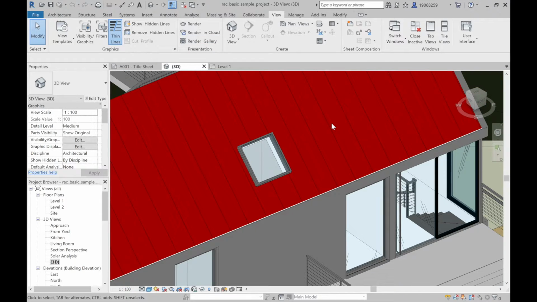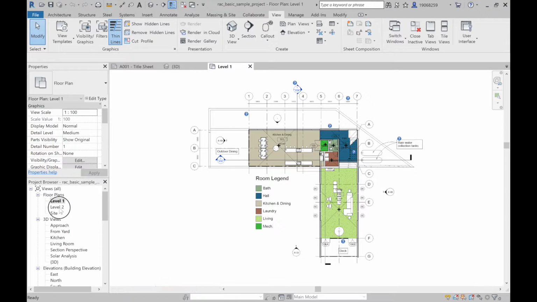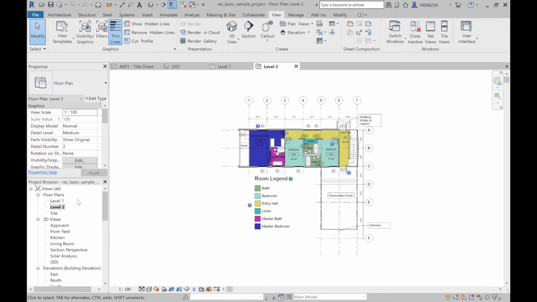Now we are going to see how you can navigate in the BIM model. First of all, we would like to talk about how to switch between the floor plan and the 3D view. On the project browser, you just need to double click the floor plan, and it'll open the floor plan in the drawing area.